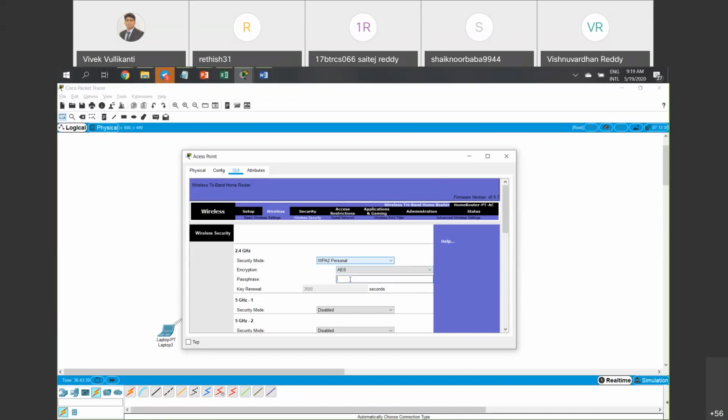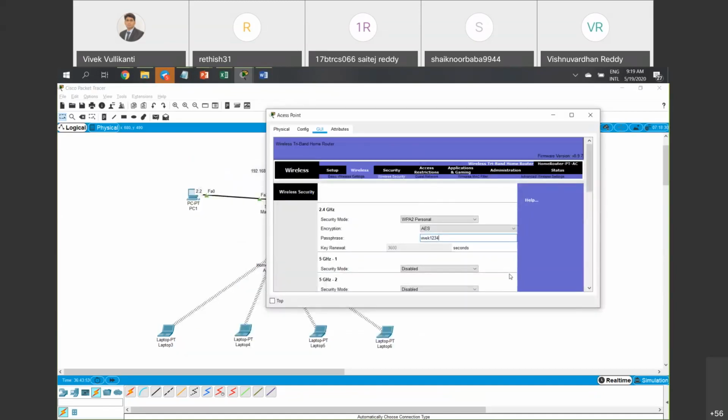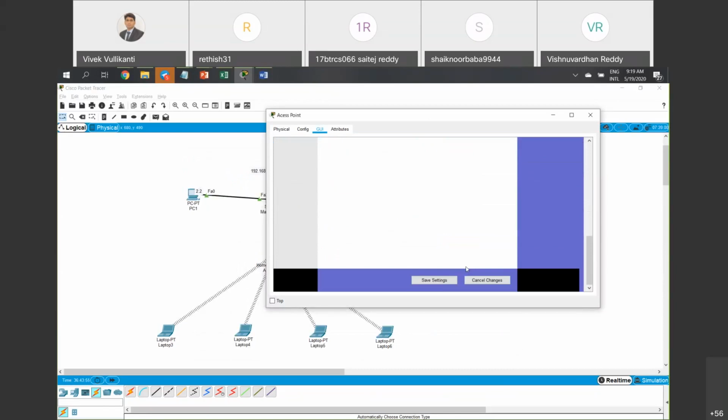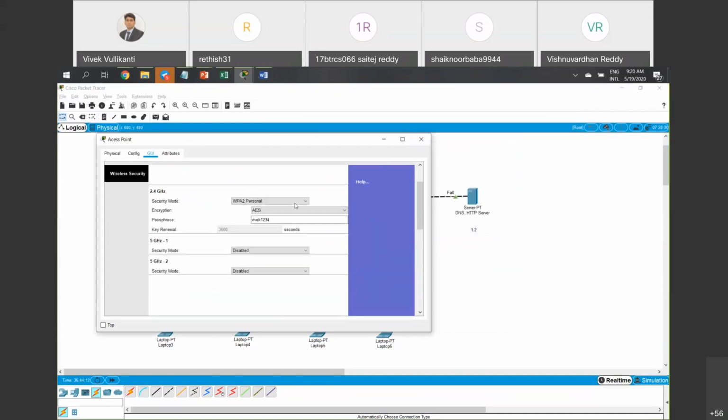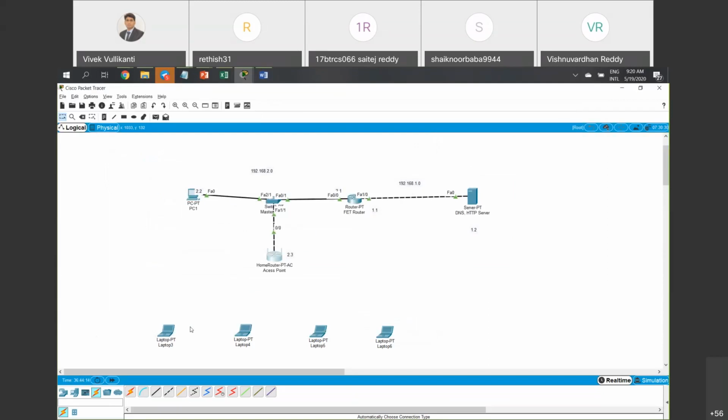And then I'm going to keep a password that these devices need to use to get connected. I'm going to say Vivek 123. You can see that the moment I enable this password, all the devices get disconnected at the back end, because we added the profiles without a password. Look at this. The moment I click on save, a password is now required for these devices to get connected, since I enabled authentication here. So that's the reason.